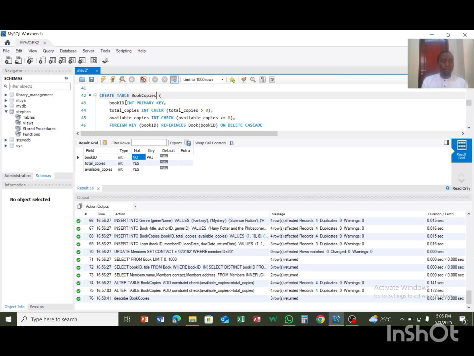Then we have the foreign key. The foreign key ensures that a value in one table matches a value in another table.